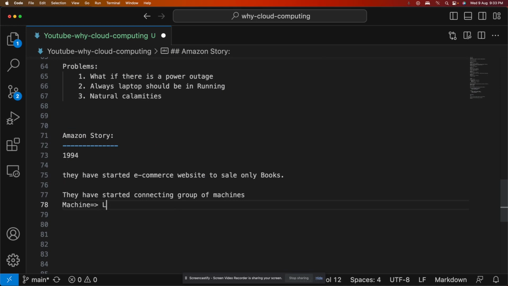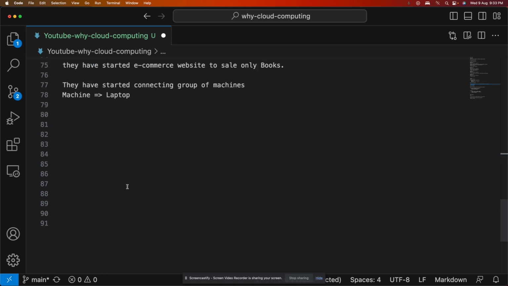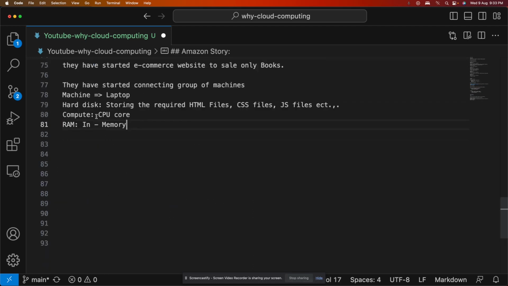When I say machine, consider that as a laptop, just as an example. What does a machine or a laptop have? It has three basic things, which are hard disk, compute, and RAM.